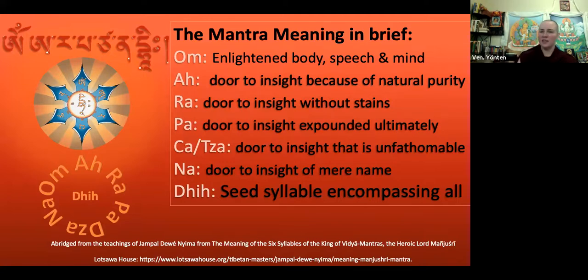Ah, very briefly, is door to insight because of natural purity. Natural purity means that everything is pure by nature in the sense of everything is empty of inherent existence. And so it's just an aspect of emptiness to connect with, to help de-identify from afflictions and ignorance. And then Ra is door to insight without stains. And this indicates the teaching that you would have heard many times, that all of the stains in the mind, all of the imprints and negative karma and all of the delusions are adventitious or extra, additional, removable. So there are stains, but they are not primordially integrated with the mind itself. They can be completely discarded and purified.